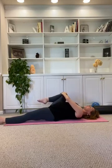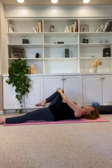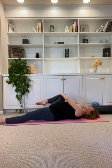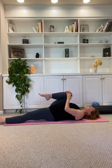Inhale. Nice and loose. Again, the arms are doing all the work here. How released and relaxed can you get your left leg muscles and hip? Right? Inhale. And exhale. Now, moving into the psoas compression release.